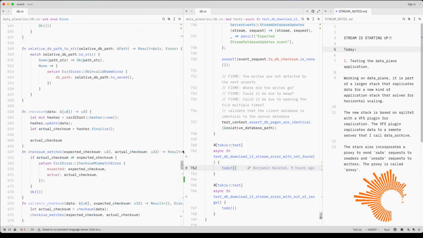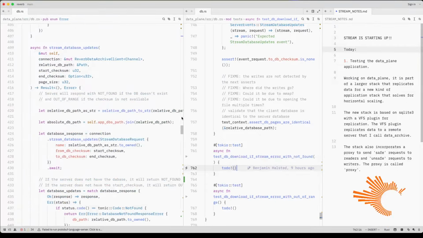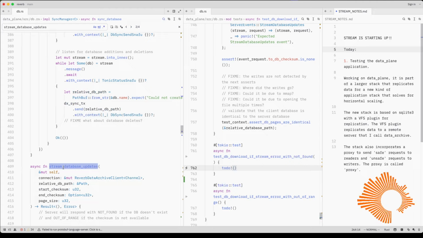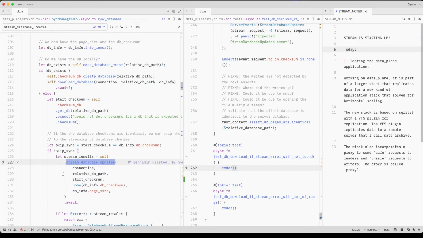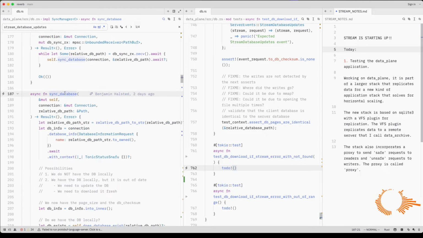So the piece of code that we are going to be testing is, let's see, it's used by Stream Database Updates. Yes, it's here. So sync databases.